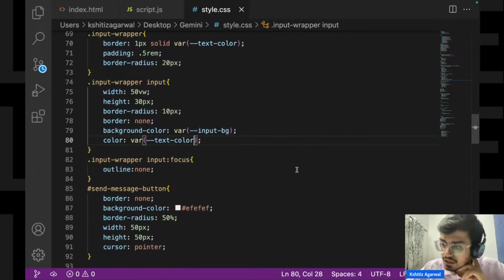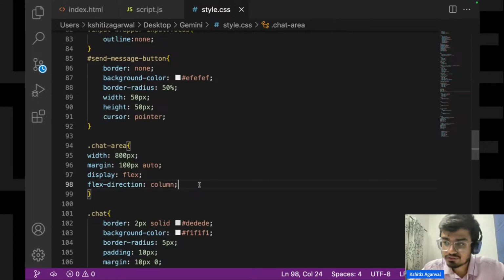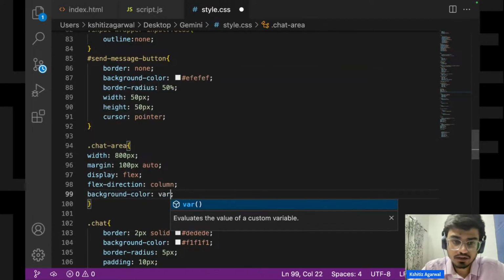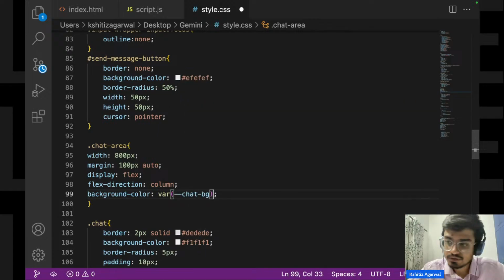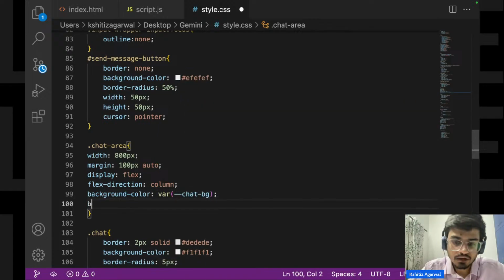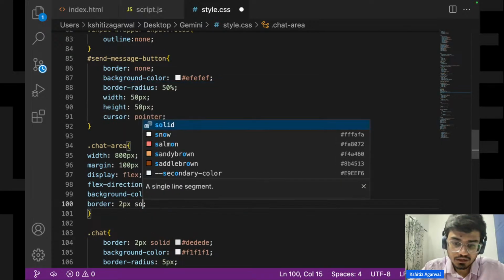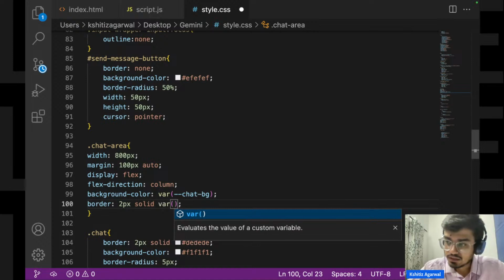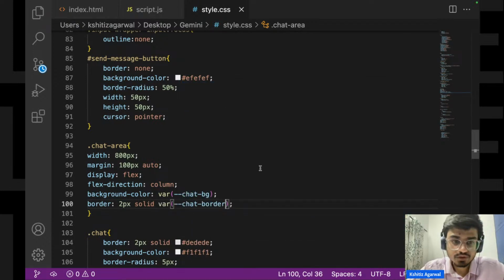Then .chat will have background color var chat bg, and border would be 2px solid var chat border.